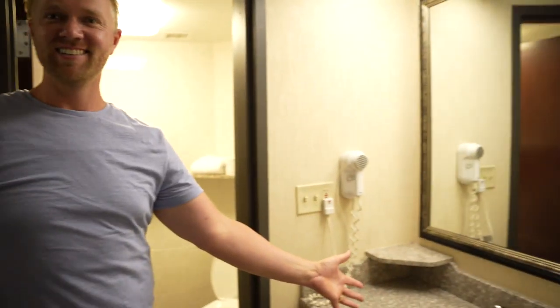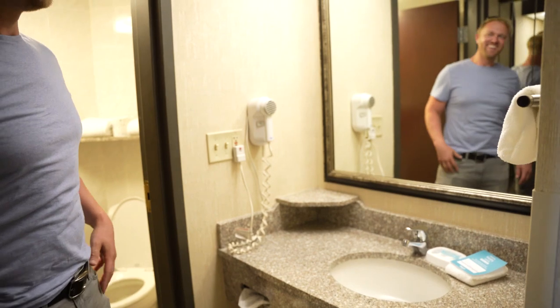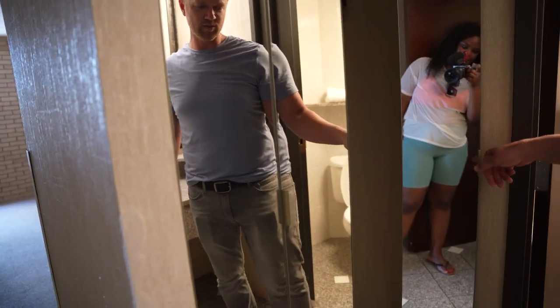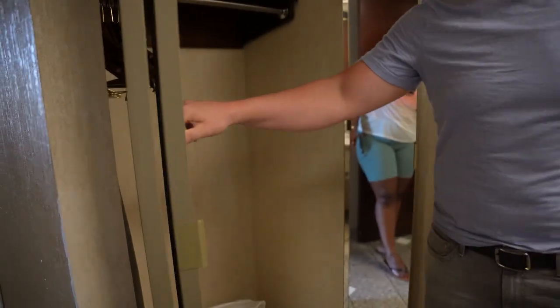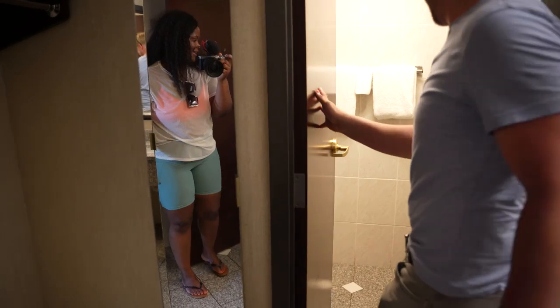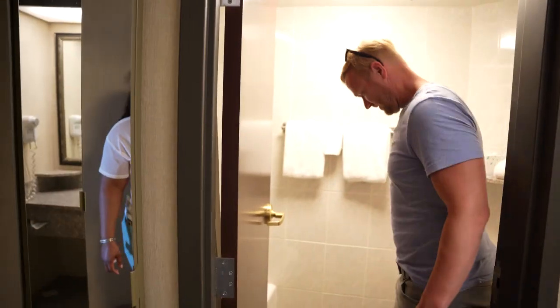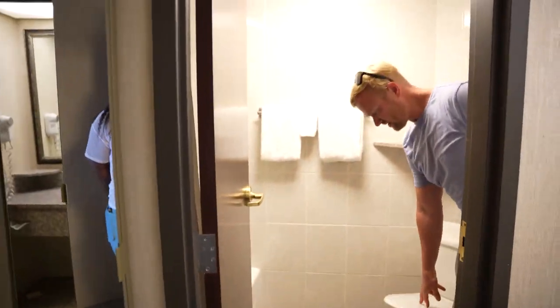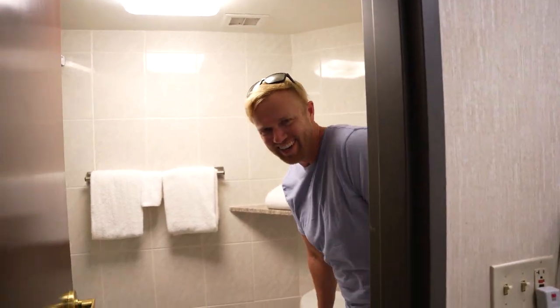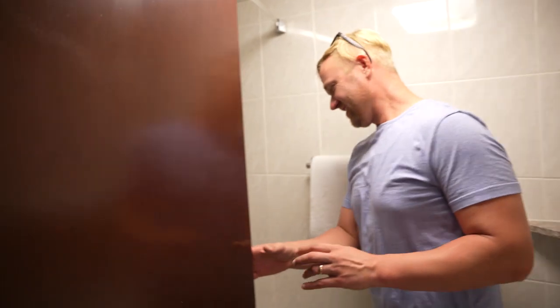This is our bathroom. It has a sink. This is a mirror, and it can also be where you hide to scare people. Hey guys, you can come in a little bit, Bella. This is where you send goldfish when they're dead. Wow. Here is the shower. It has three types of stuff.